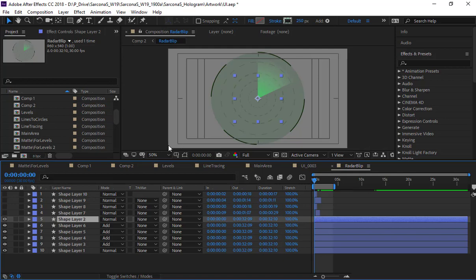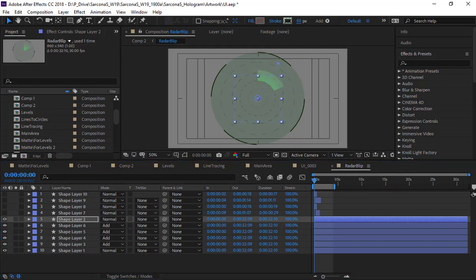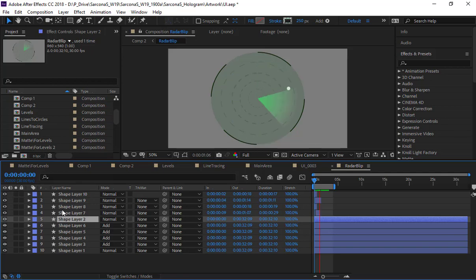So I've used the trim path to section it off. It's a pretty thick stroke. If I change this here, you can see where that stroke would allow me to update the size of that. And then it just rotates around. That's all it's doing. And then I just added a bunch of little blips so that as it gets into that area, you can see the blips happening.